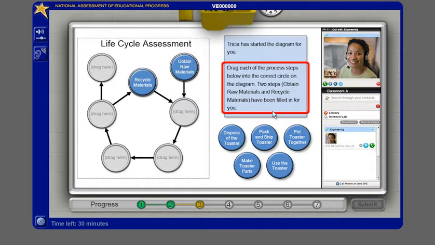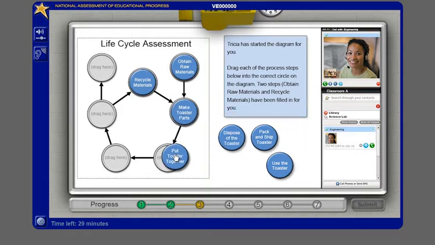Instructions for what to do will be found on each screen, so read everything carefully. Look at the screen for information you might need to help you answer questions. Make sure you enter a complete answer for every question. A button to submit your response will become available only after you have finished answering the question completely.